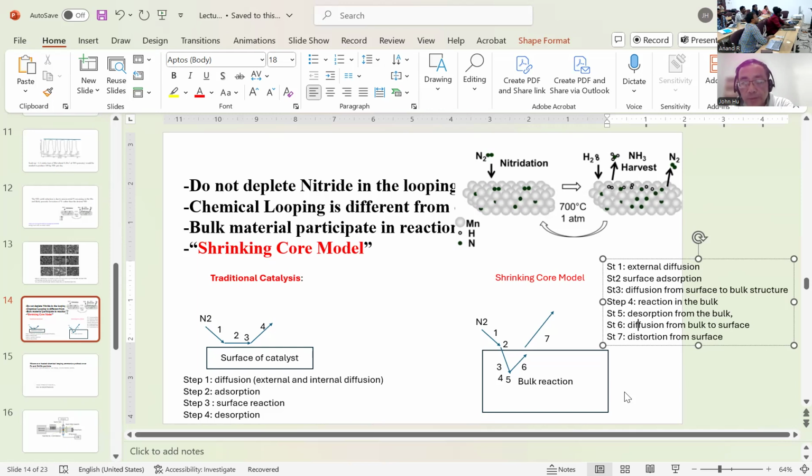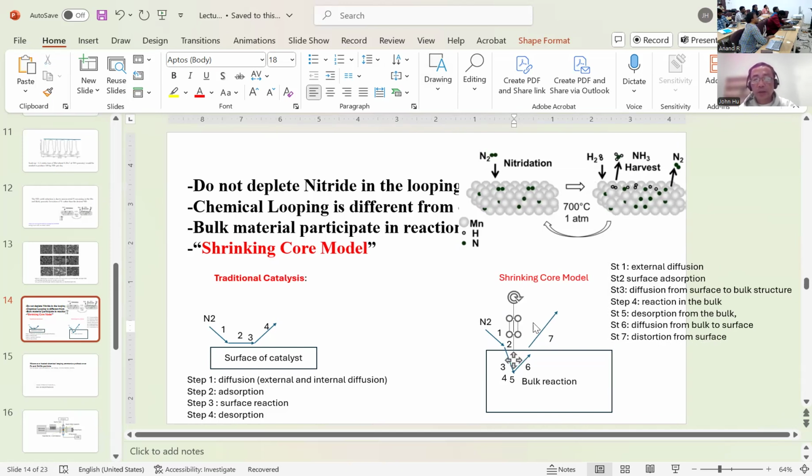Step four. Yeah. So step four, reaction in the bulk, because this is the hydrogen. Keep in mind, it's not just nitrogen. You have to have a hydrogen. The hydrogen come in. So I wrote the nitrogen in here. That's the formation of nitride. Keep in mind, the hydrogen has to come along in the same way. All right. So basically, once you adsorb on the surface, H2 in the chemical looping, the next loop, once this hydride formation, the hydrogen have come in. Hydrogen will go through the same process, but the only thing is hydrogen molecule is small. So hydrogen come in, react.